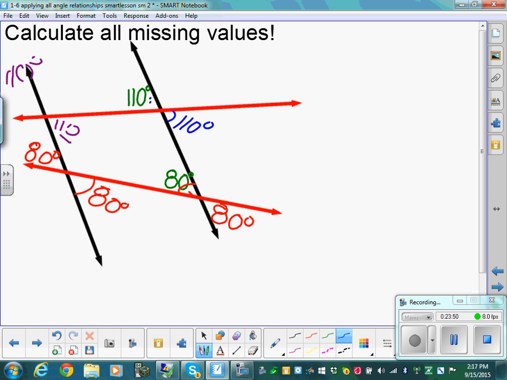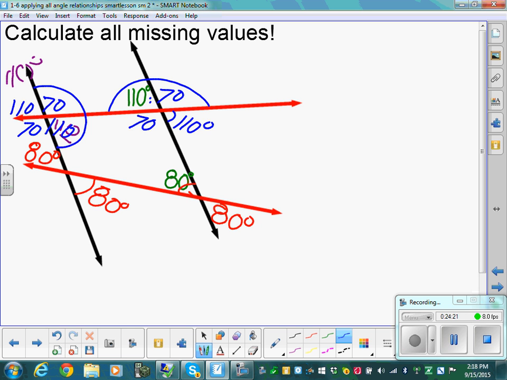Now let's go through. What we're skipping is all our straight lines. Let's go through and figure them out. 180 minus 110 is 70. 70, and then that's a vertical angle too. That's 70, right? Are you paying attention? Wait, do the other side too. Okay, so you're saying you said that this was 110, right? And then that's 70. So you're saying that should add up to be 180. Can you see from the red line? Yeah, because we're moving this way, right? We're still moving this way. So this is 70.